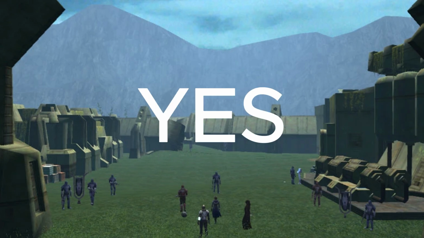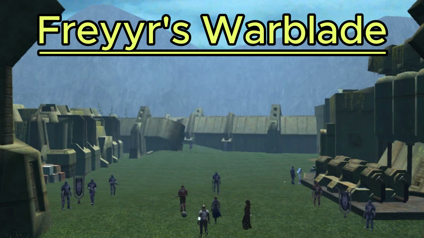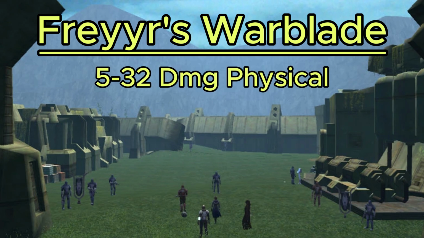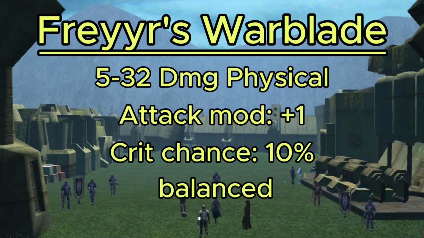Carved upon this mighty Warblade is a symbol of the Wookiee chieftain Freyyr. How this weapon found its way off the Wookiee homeworld of Kashyyyk is unknown. The Blade of Freyyr deals a crazy 5 to 32 slashing damage with a 10% critical hit chance and an attack modifier of +1. As a two-handed weapon, it is automatically balanced and will attack twice in a single round.